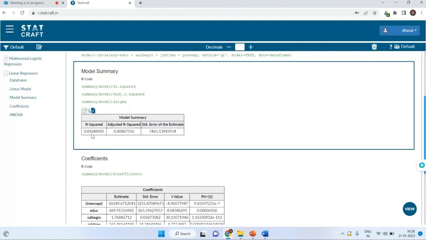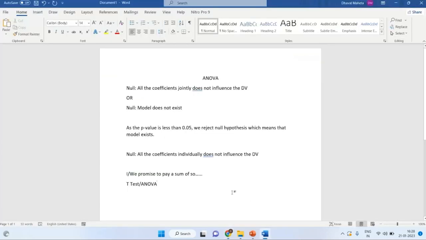This 19% unexplained variance can arise because of many reasons. Let us see the reasons one by one. The first reason is that all the variables are not considered, right? Second, the functional form of regression is not appropriate.